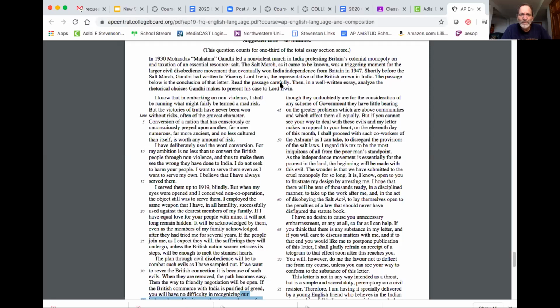In other words, this one, 2019, analyze rhetorical choices Gandhi makes to present his case to Lord Irwin. But even in the future, we'll be able to see a little more language that identifies his case, let's say, advocating nonviolent resistance. Is that accurate? That is, yeah. And what we were saying before is the purpose of his letter is inextricably linked to his major claim, in this case. So a lot of those elements that are identified in the opening units of the course framework are actually found right up here in the actual prompt.